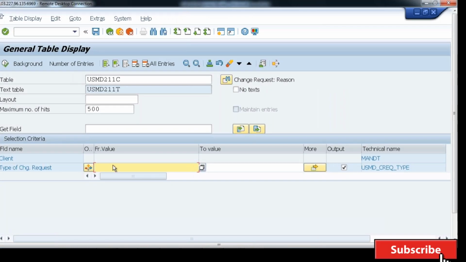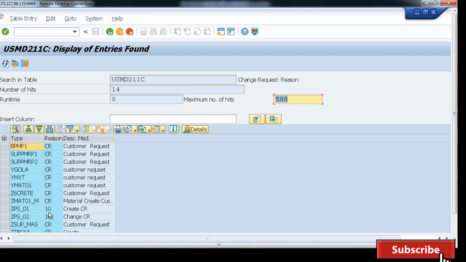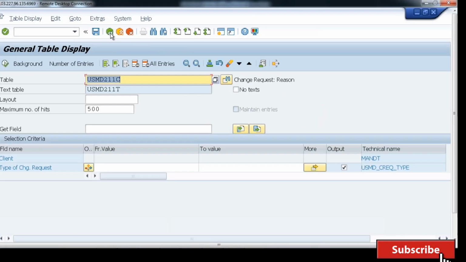I don't know the change request number. Yes, indeed, the 120 table.